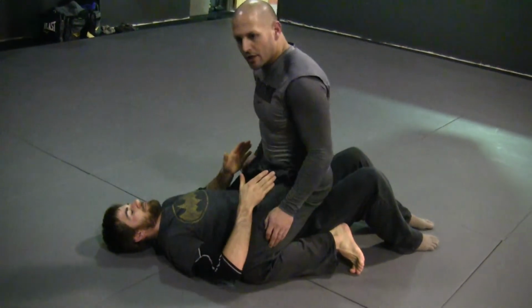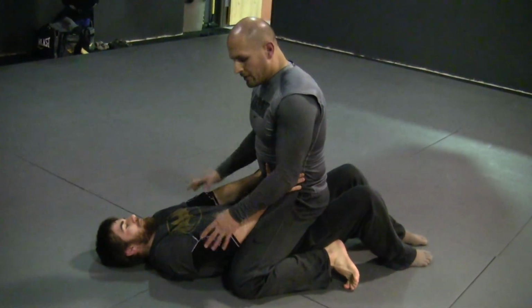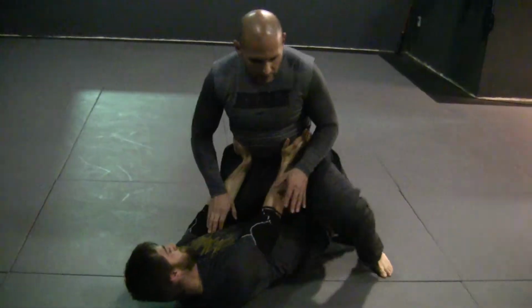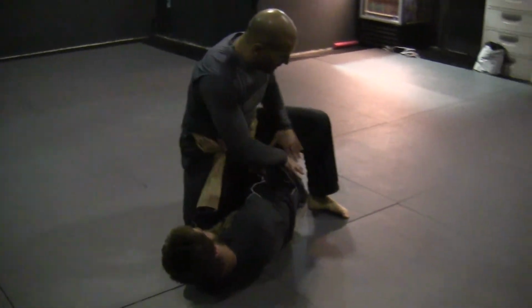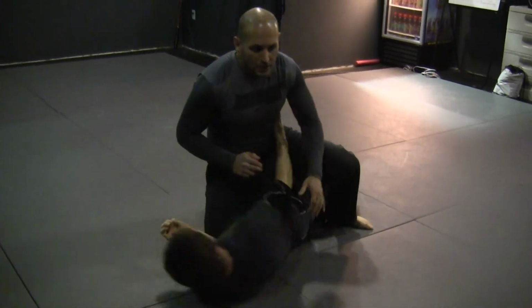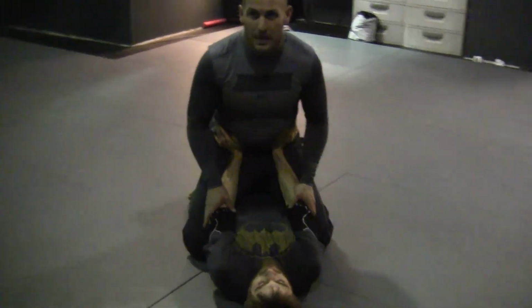Okay, so I'm in a position here where my coach here, Travis, is pushing on my hips and trying to shrimp out. A lot of times we get into a shrimp position and the guy ends up getting their leg all the way through, or they come into butterfly guard. So I want to really make sure that I can stop this from happening.